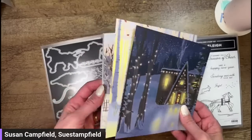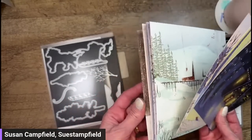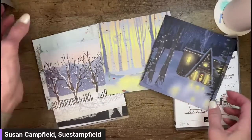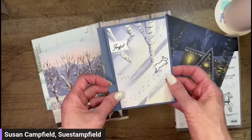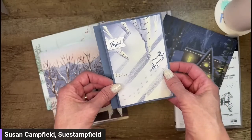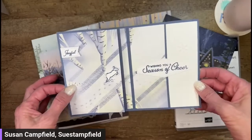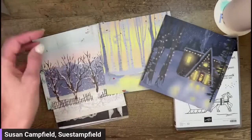So we've been playing with a lot of these patterns. I've made cards now with every one of them except for these 3. In the last video, we made this bunny card. Well, actually, we made the horizontal version of this bunny card, which is somewhere on my desk. So it's that same panel scenery fold. Again, a different pattern from the pack.